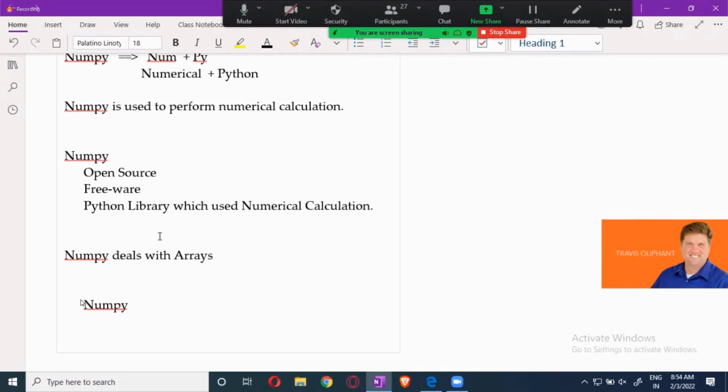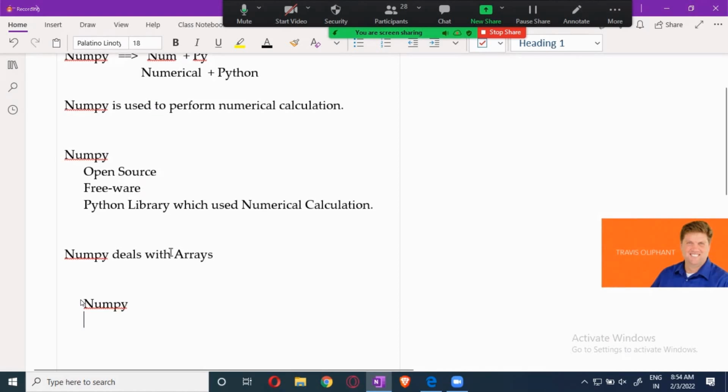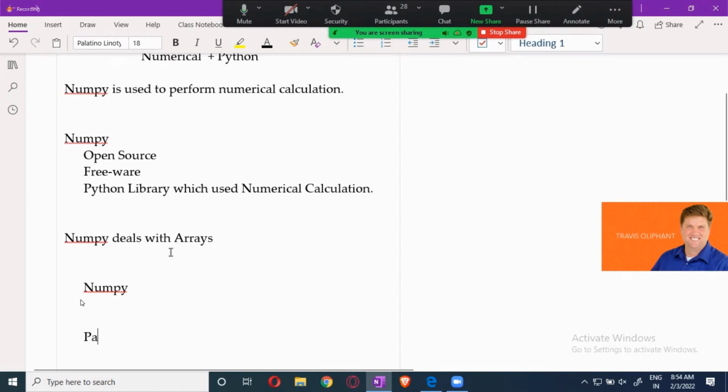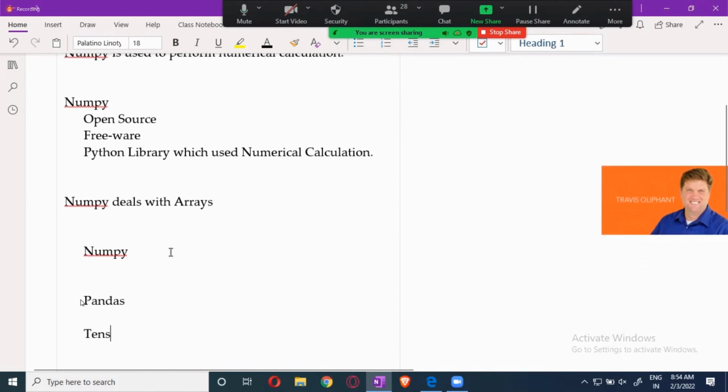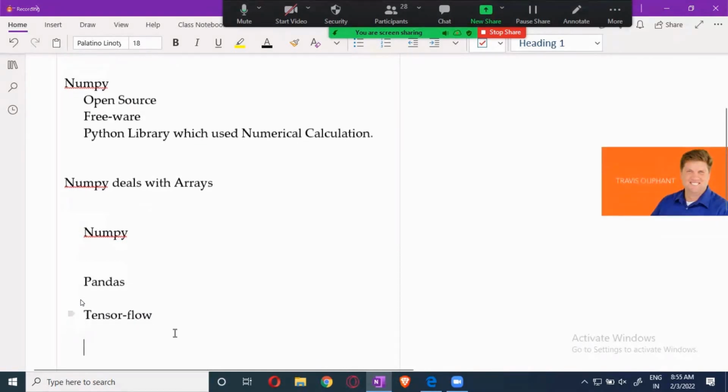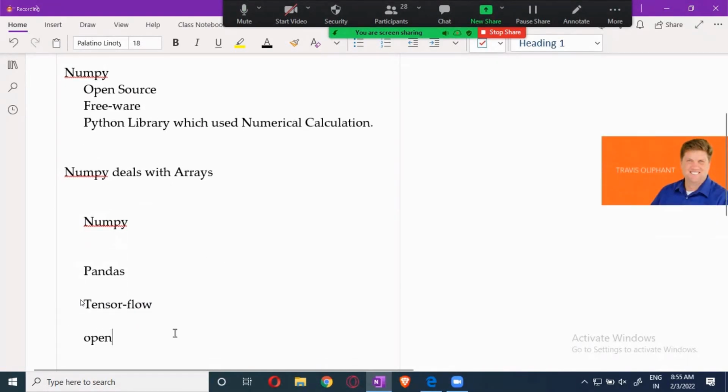Why you have to learn it: pandas is really very powerful. The TensorFlow, have you heard about it? TensorFlow. And OpenCV.